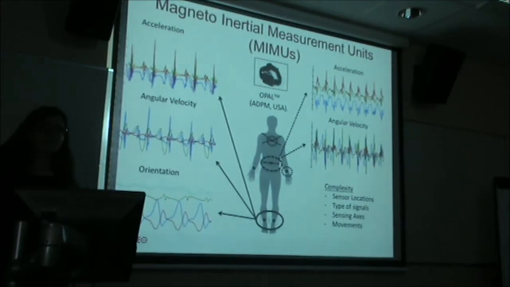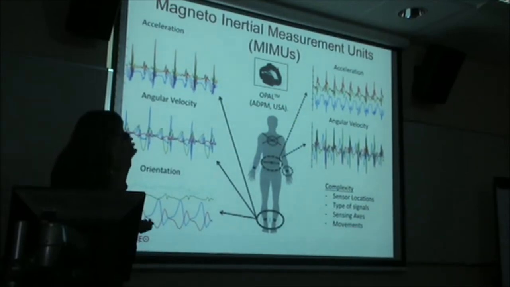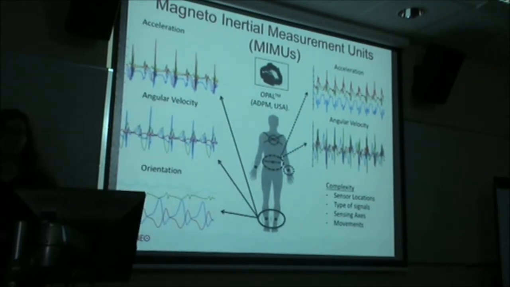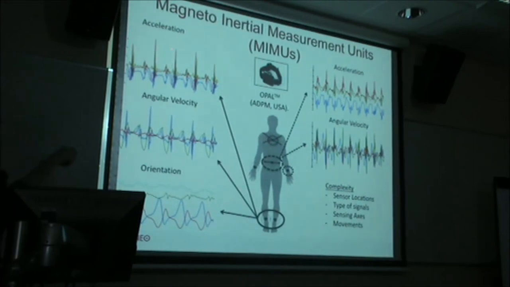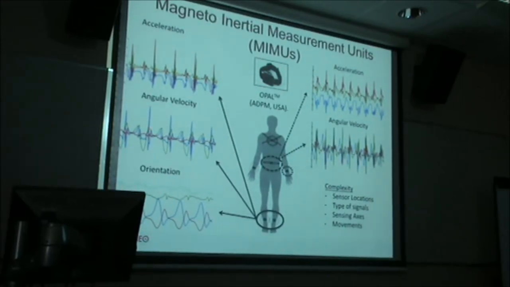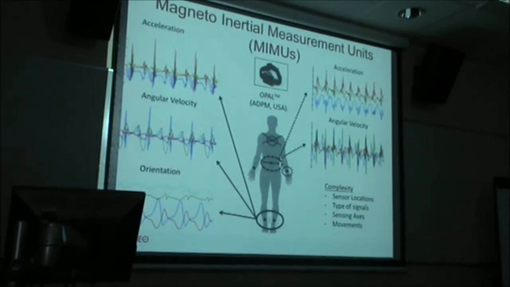So if I just do this, for example, I'm imposing a translational movement to this object, and I can measure the linear acceleration associated to that movement. Normally we do it by looking at all the possible directions of movement. Then we associate to those some angular velocity sensors, which are able to measure the other kind of movements, the rotational movements, so they're complementary.